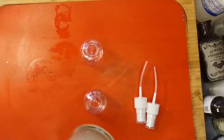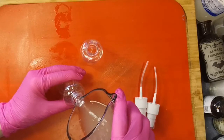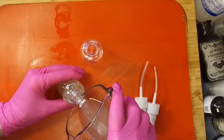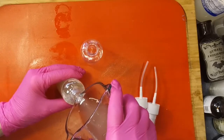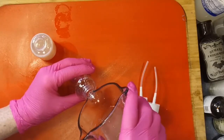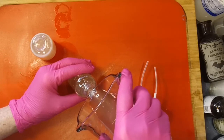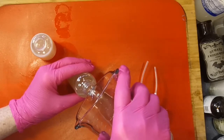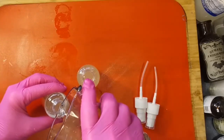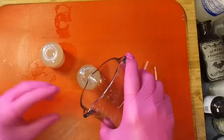Now I'm not going to have to pipe these in, but you are going to have to give them a little shake because that Penstia does not want to go into solution. I'm going to have to do a little more research. But for now, I get a couple of sanitizers for the car. I'll go ahead and fill these up. Now be careful overfilling these kind of containers because they'll just overflow.